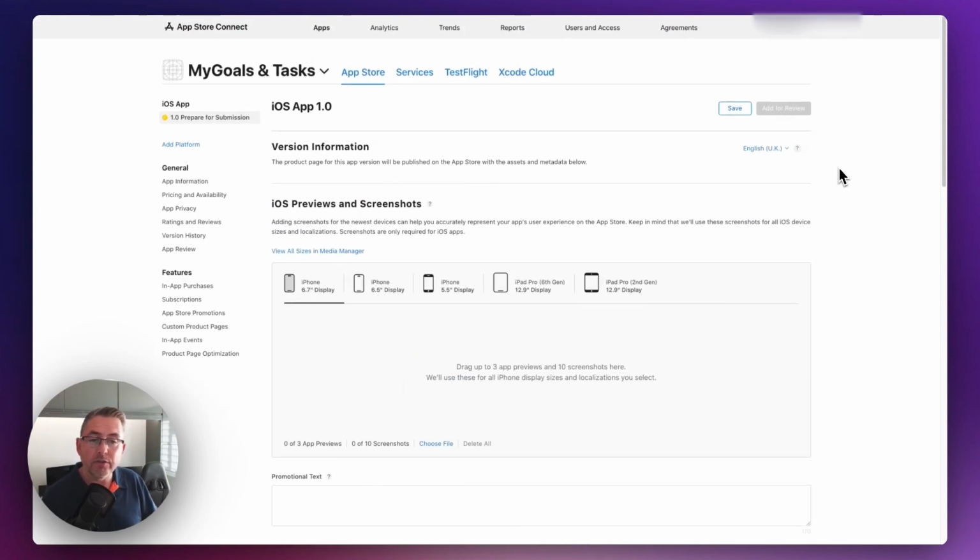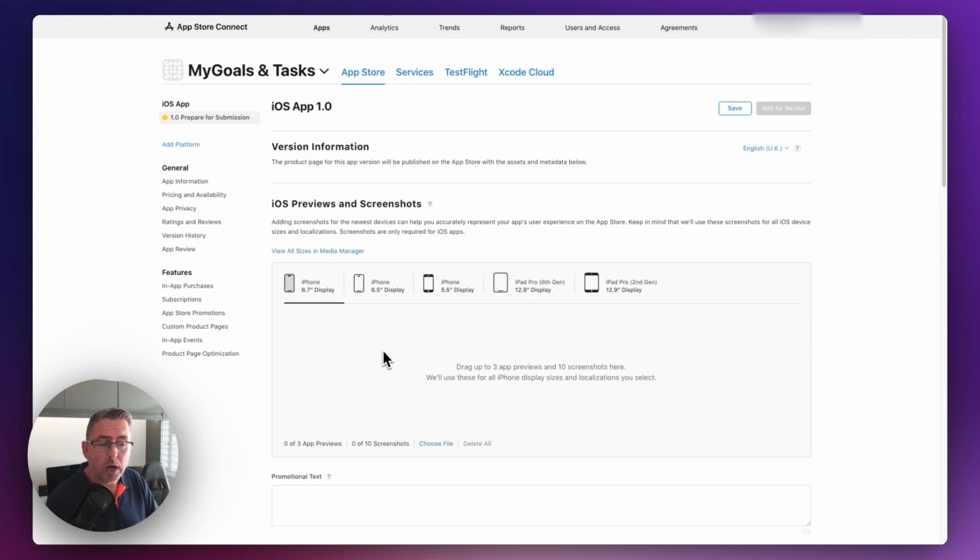At the moment you're in a preparation for submission stage, but you can actually add for review, and you can then publish that to approve your application to be deployed onto the actual App Store into production. But just make sure that you go through all of these sections here. Make sure all of those details are filled in, and also down here as well, so it's all fully embedded into the system. And of course here the screenshots, all that kind of stuff.